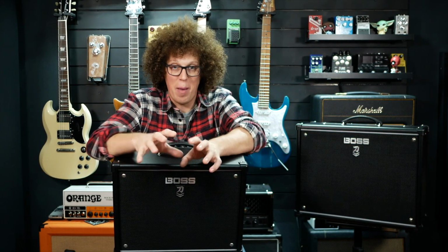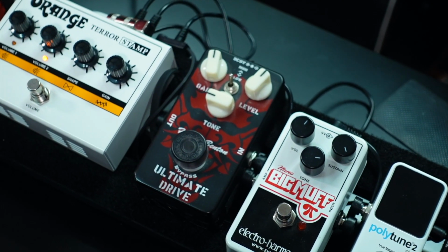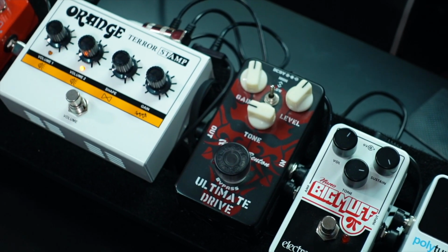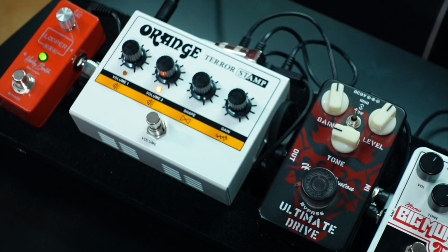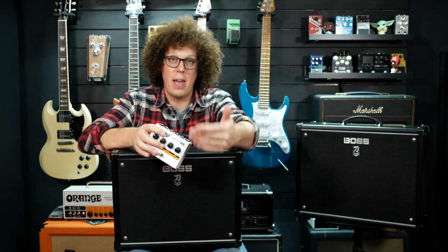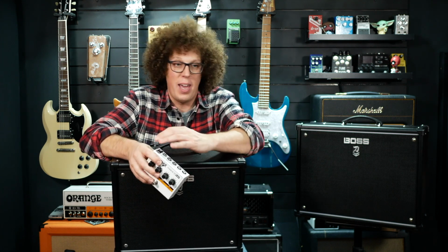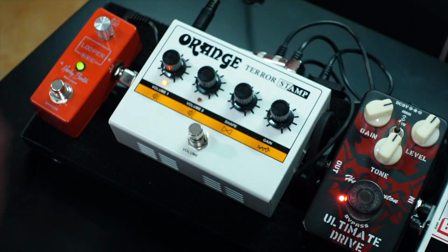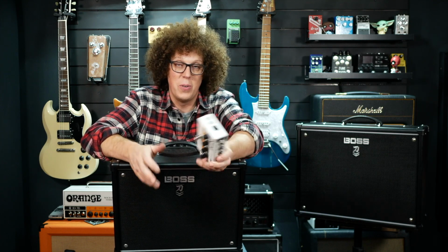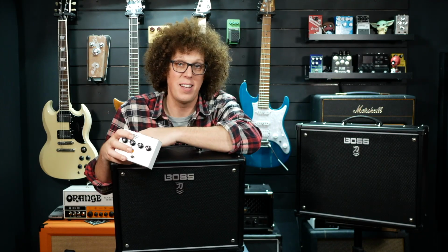So listen up. On your pedal board, if you have an overdrive pedal that you can use as a preamp or an actual preamp pedal itself, such as this, the Orange Terror Stamp, you can put all of these on your pedal board, and then the very last pedal in your chain would be the looper pedal, and then from the looper pedal, go into the power amp in of the Mark II Katana, then you're just using the Katana as an amp and a speaker to make your pedal board louder. That way you can do all your tone shaping before the looper pedal. So for example, do a clean loop, and then change the pedals, stomp, stomp, stomp, and have a lead section over that looper pedal. And if you've got pedals, which many of us do, that's a pretty cool way to save money and go for the 50. But still, I'd still recommend the 100.